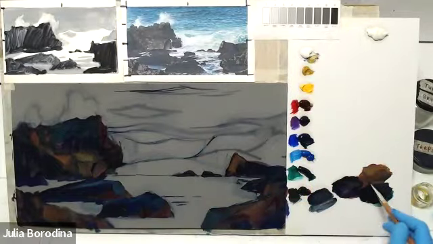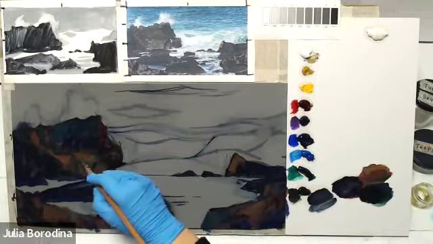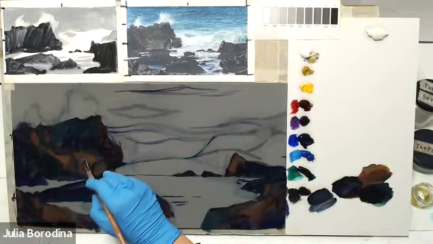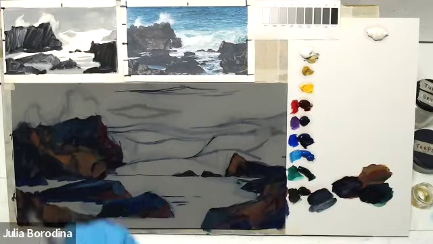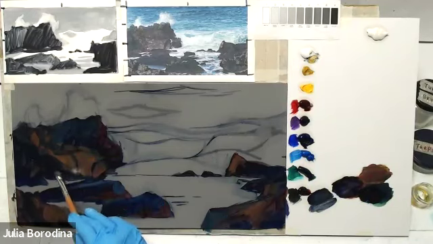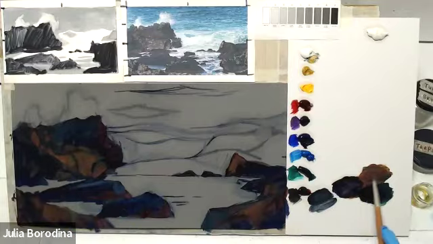Okay, it's too greenish, so back to a tiny bit of red. Okay, just some sort of light coming through now, in this direction.